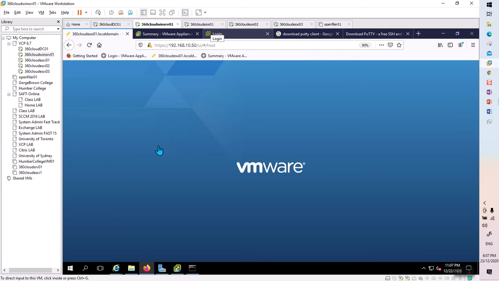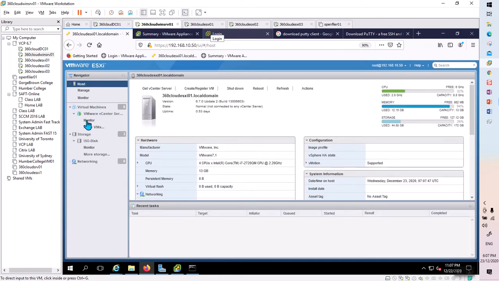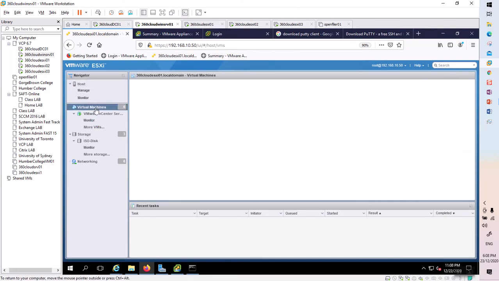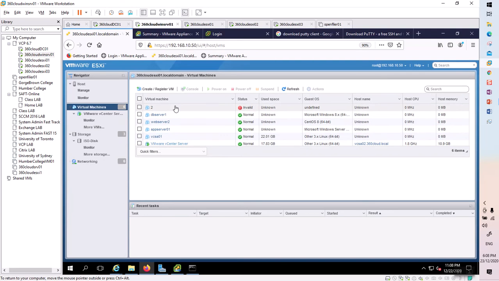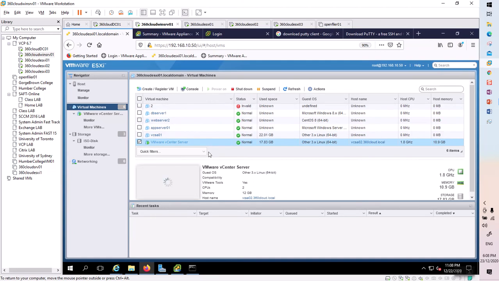Why do I need to connect to ESXi host? Because we just need to see if the VCSA appliance is running. So the very first thing before you can verify VCSA, you need to make sure that this play sign is working with vCenter. Just go to the vCenter virtual machine in the ESXi host where you have installed VCSA, and down here there are other VMs as well. This VM has this play sign. If this VM doesn't have a play sign, you can always power it on, give it like 5-10 minutes to properly start, and then connect to VCSA. So we just made sure that this VM is running.